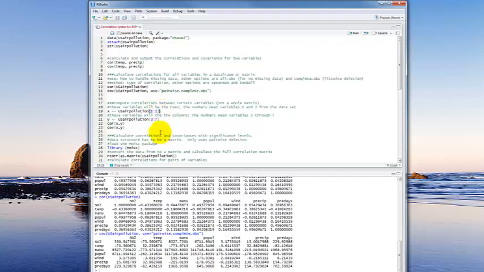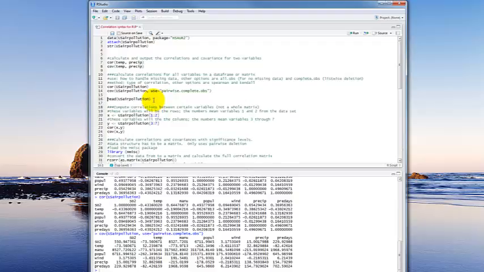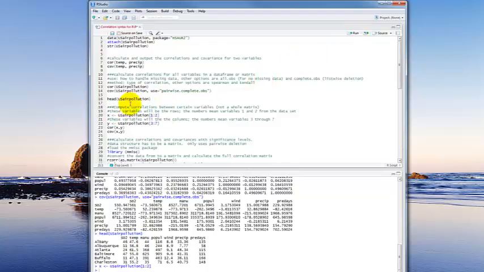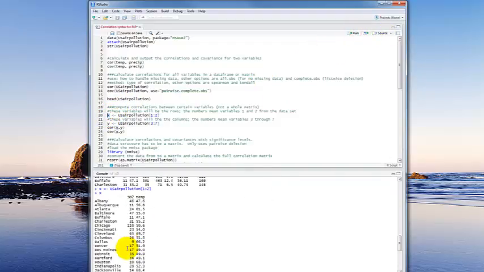And if we go back up and look at the data, or actually let's do head U.S. air pollution. This will tell us what our variables look like. So SO2 is the first variable and temp is the second variable. So we're putting those two variables into something called X. If we run that, it doesn't do anything because we just put it into X. If we highlight X, we can see that that has SO2 and temp for all of the cities.